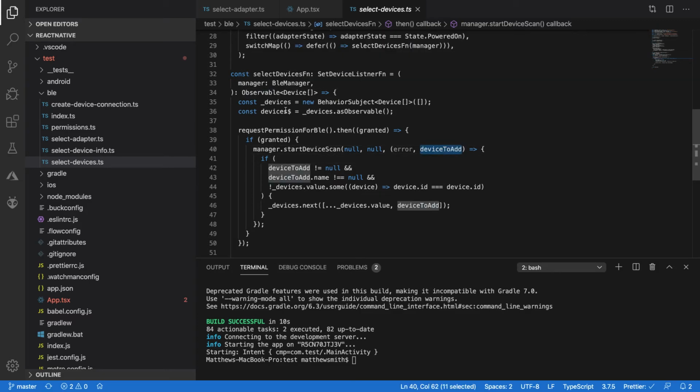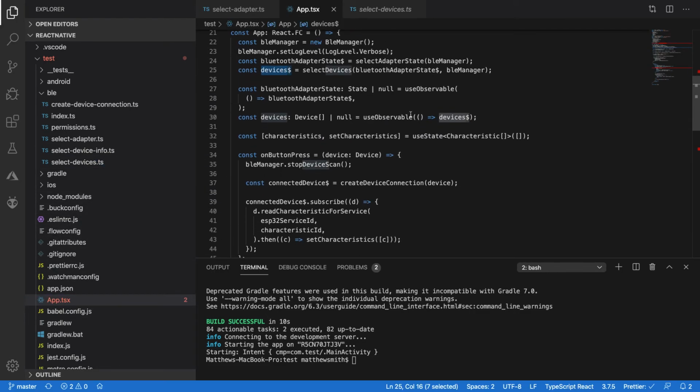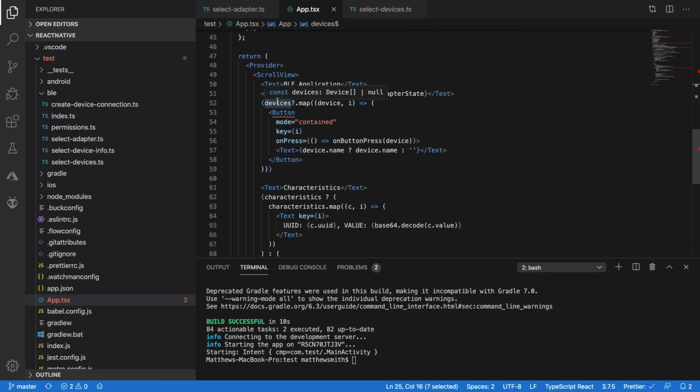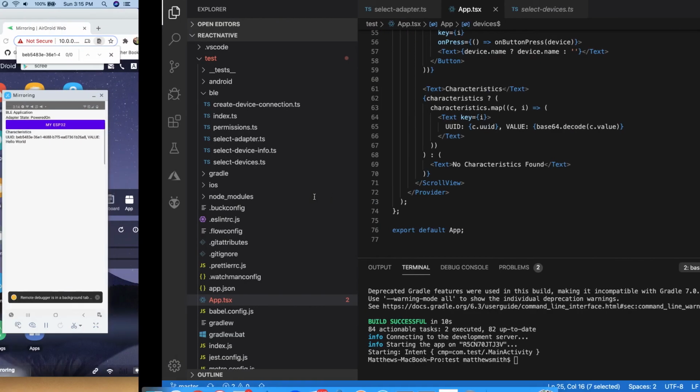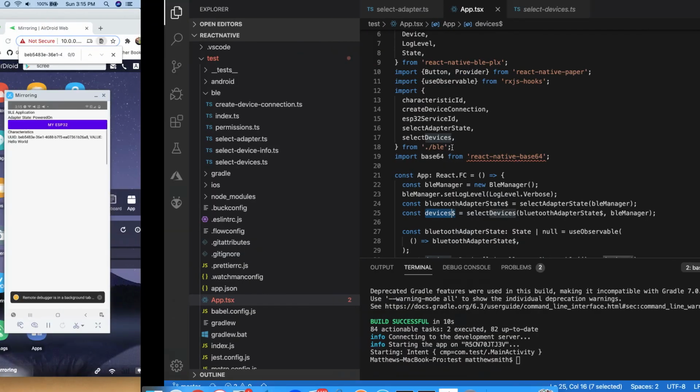Same kind of deal, we're using observables. So we got our devices behavior subject, which is a list of devices, and we're nexting on it, and that's going to give you that list. And then some of the fancy stuff with React, like I said, I'm new with React, but there's a use observable helper function that's going to take an observable and return you, using hooks, the actual state. So that's what we're using to build the buttons, looping through that.